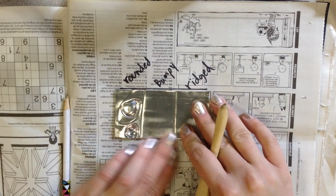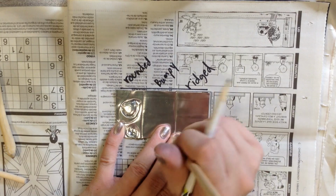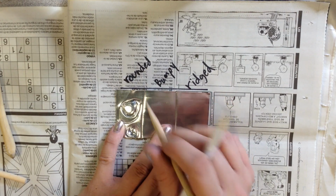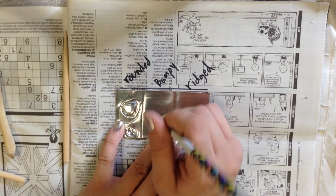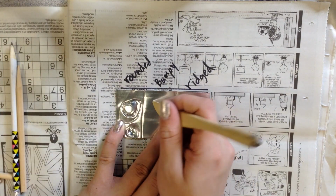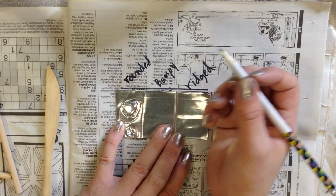The next one, I'm going to keep on cranking through them. Bumpy. This is the technique I like to say is the loud, kind of annoying, but really fun to do. You are going to go tap, tap, tap, tap, tap, making a series of dots, but you want them close together so it makes an overall texture you can feel. I just like to use a pencil because I'm more comfortable holding it. Definitely you can use one of these wood posts or the end of one of these little clay tools, but I like a pencil. If you're really aggressive with it, yes, you're going to break a lot of pencils.